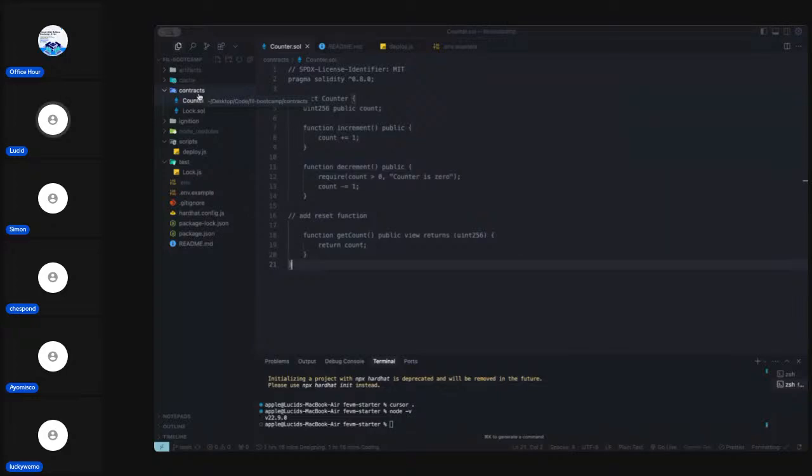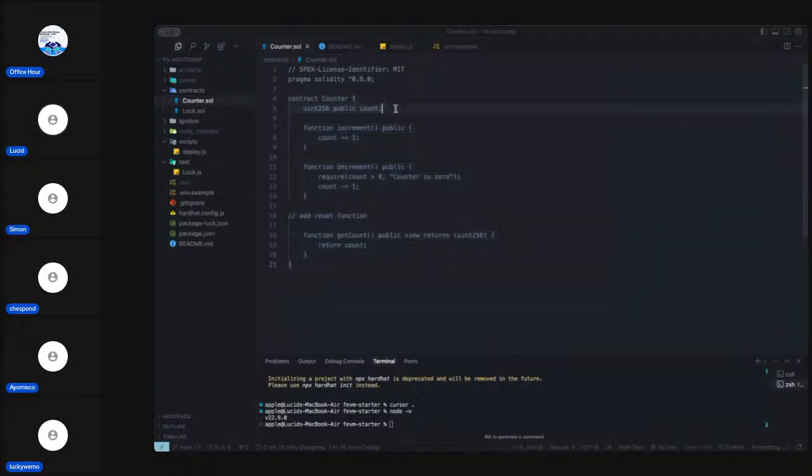All right, so we have counter.sol, and then if we look through that file, we'll see a basic smart contract that follows the Solidity syntax. We have the license as the first line, we have the Solidity version we are using, and then we have our smart contract, which is named counter here.